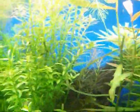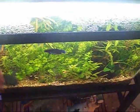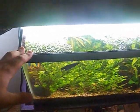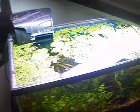Tank's doing good. And that's what's up, guys. There's a Serpe back there. I fed him a minute ago when I first put him in, and here's a little suggestion. Before you put the new fish in, feed the other fish so the aggression doesn't get as high, and they won't pick on the new fish as much. And yeah, feed the fish again after you put the new fish in. If the fish starts eating, it's a healthy fish, very healthy.